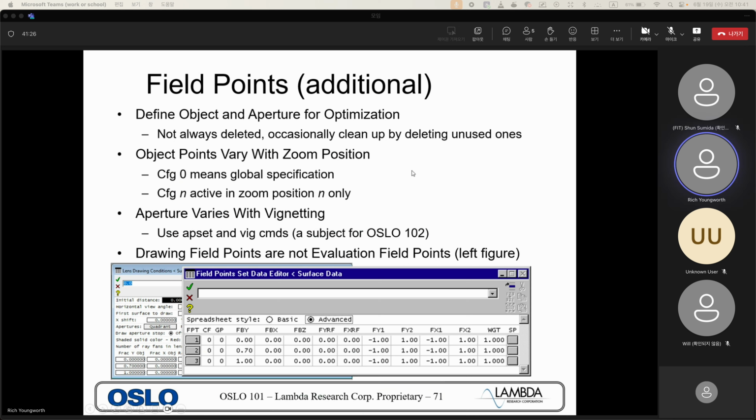I've also noticed over time, especially when I've worked with a designer named Elvis Patensky for years, he's not quite as careful at cleaning out field points. Sometimes you'll get some extra ones in there that aren't being used. And if they're not in the error function, they're not really being used for anything, so I just go in and clean them out sometimes. Oslo also usually cleans up after itself. That's just an area where it doesn't quite always do it, because it doesn't want to tell a user that just because you regenerated an error function or something, you no longer care about that field point.